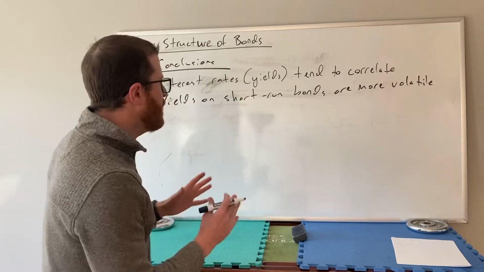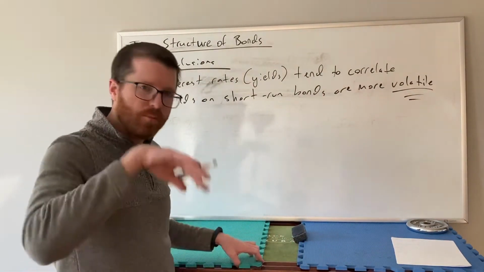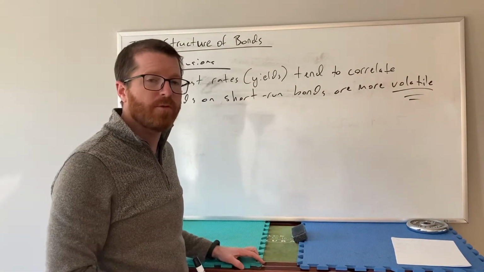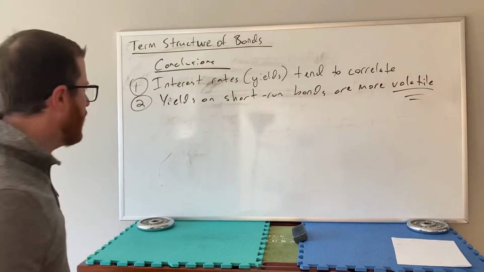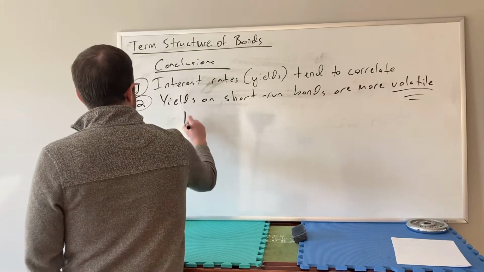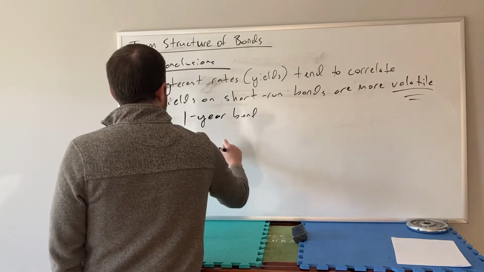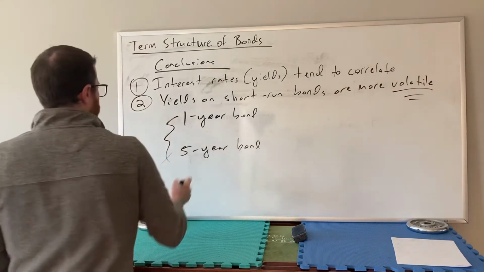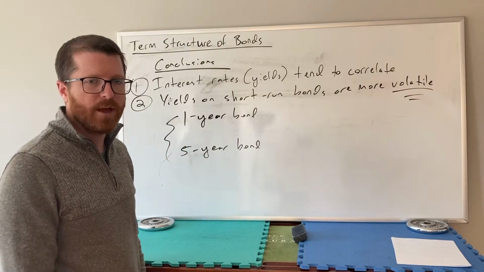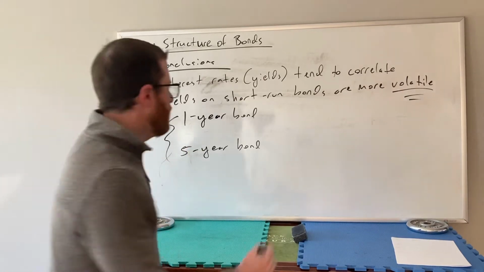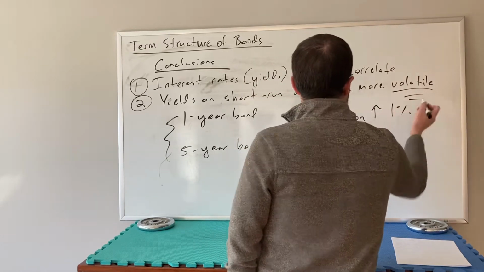Okay, so when we think about volatility here, let's make sure that we understand this is referring to the fact that prices can dramatically change over time for various reasons. We need to understand why this is the case. So let's think about two different bonds here. Let's think about a 1-year bond versus a 5-year bond. These are two options for bonds that I can buy, and perhaps I own both of these bonds. Let's say right after I buy the bond, the inflation rate goes up 1%.